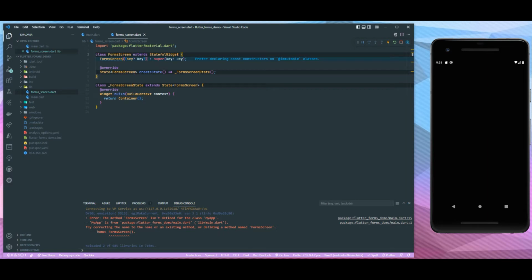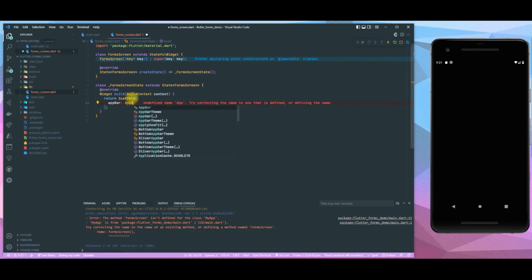Okay, so let's start with a scaffold. There we go. And in there we are gonna have an app bar.